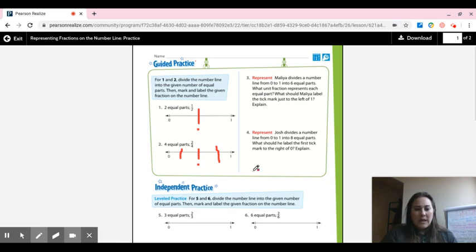When you are marking these, I would prefer that you write the fraction under that line. It's really hard for me to do that on the computer, or you can circle it. If you have any questions, reach out. I look forward to seeing how well I know you guys can do on this.